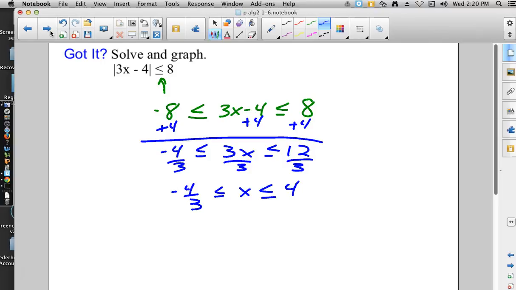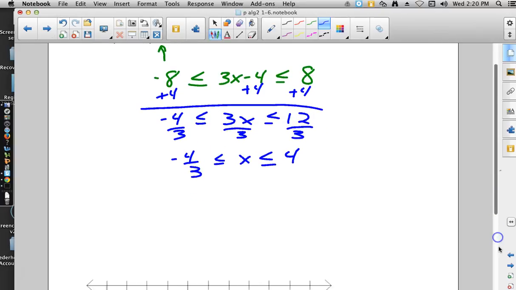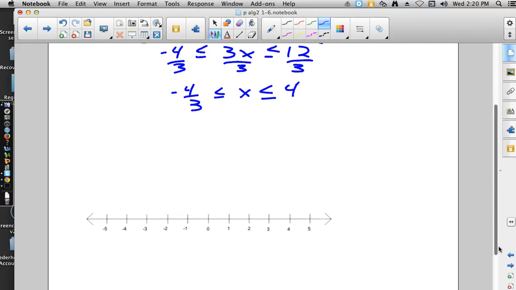Now again, really when we read this off, we should read it from the middle out and say x is greater than or equal to -4/3 and x is less than or equal to 4. But the way that we think about it is always left to right. So now, got to find some spots on this graph that look like -4/3. Well, you might want to write that as -1 1/3 to graph it. That might help you out a lot.